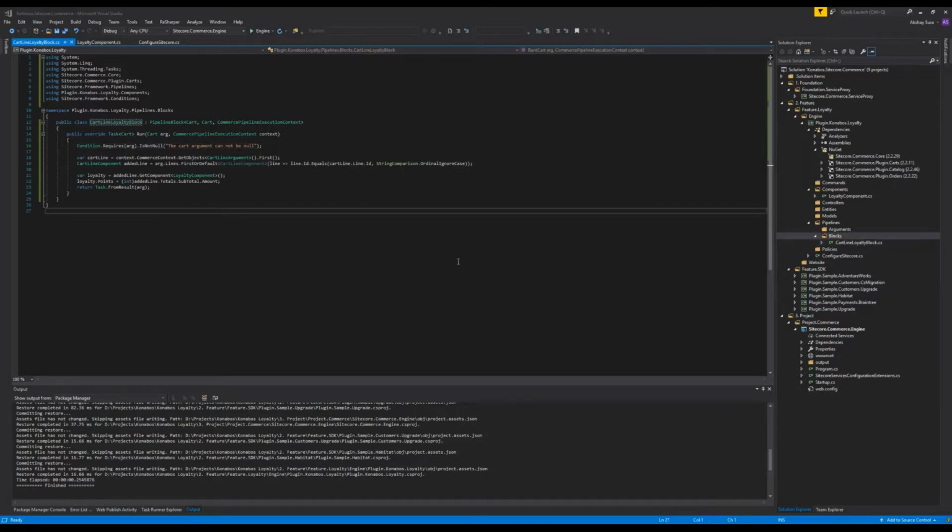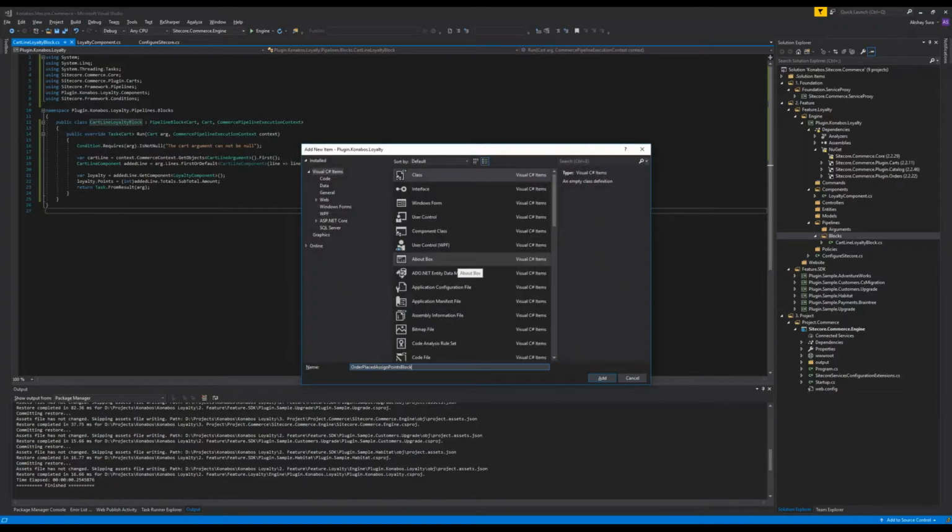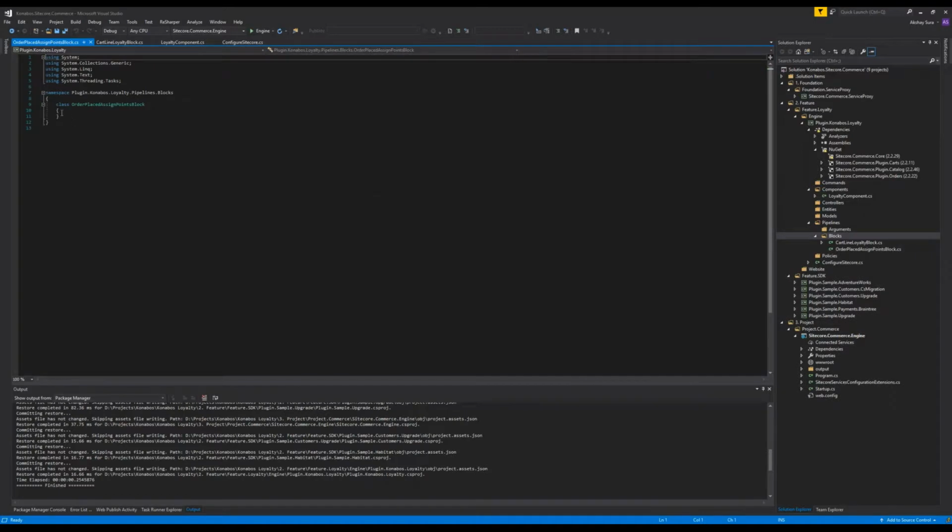Okay, let's go ahead and add an order placed assign points block. And then here, it's pretty much the same. Let me copy what I have, it's easier. I don't want to type the whole thing. All right, copy that.